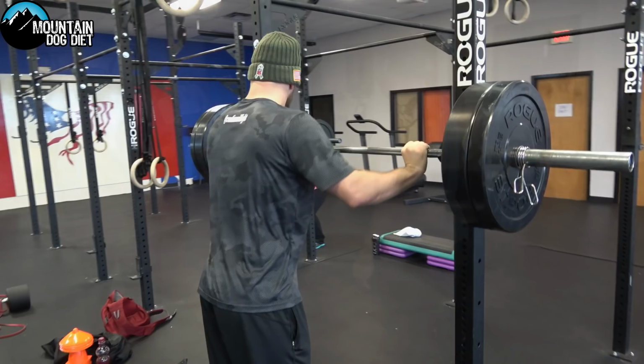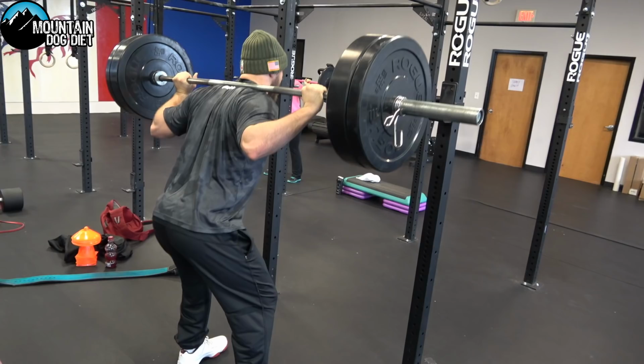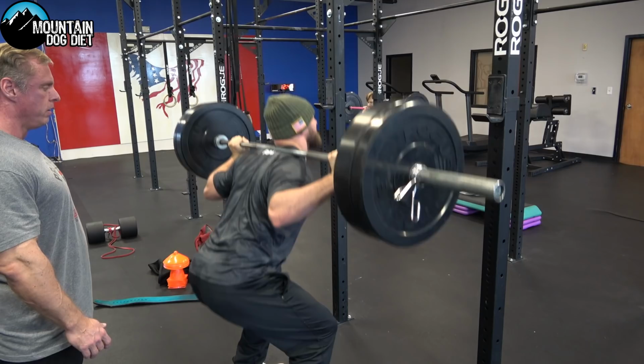All right, so exercise number one. We're going to hit a set of four on the squats, and we're going to use about a 4 second eccentric. 1, 2, 3, 4. Good. 1, 2, 3, 4. Good. 1, 2, 3, 4. One more time. 1, 2, 3, 4. Good. Walk it in.